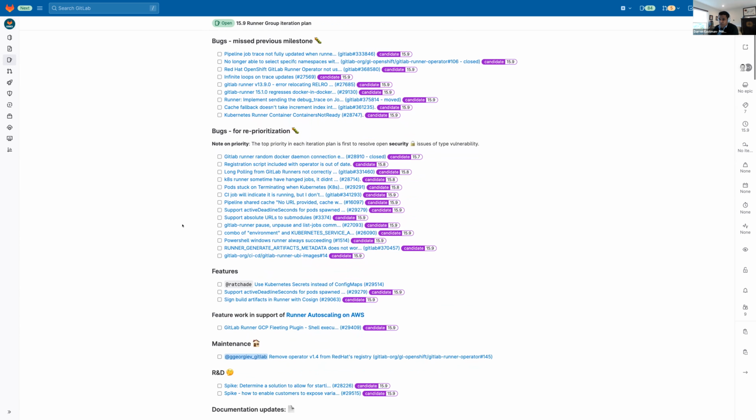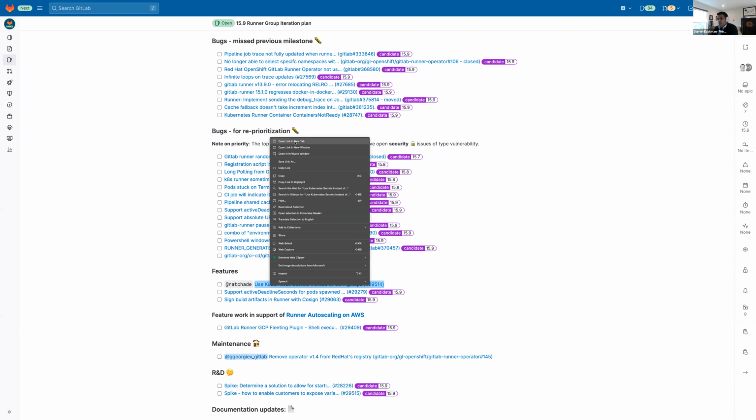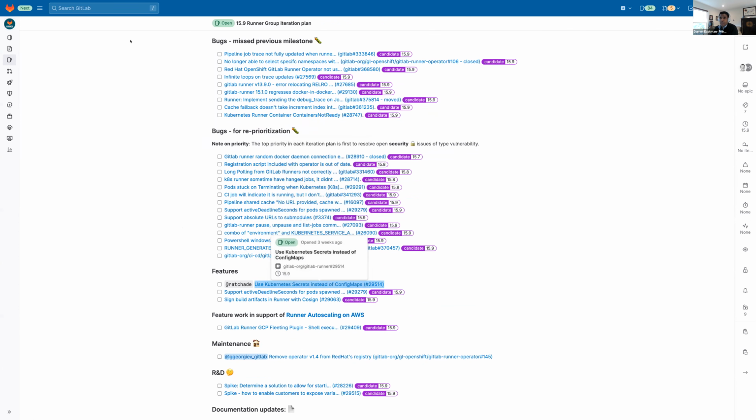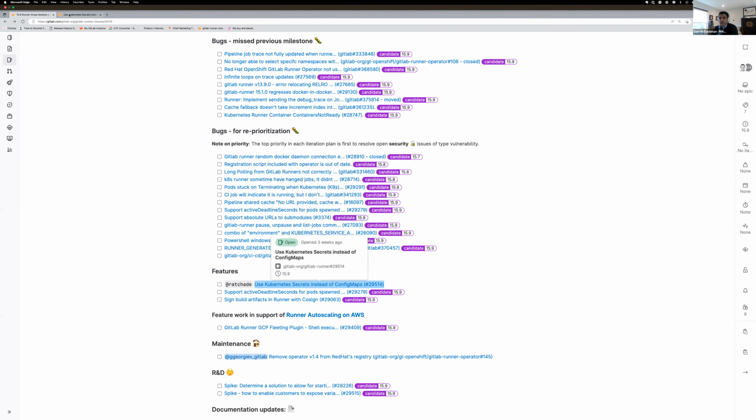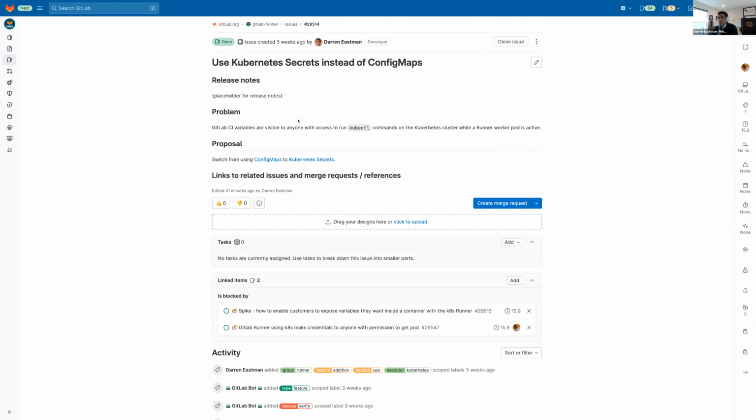From a new features perspective, there is one specific and maybe significant new feature that I want to call out in the runner core code base that I'm really hopeful we can get shipped in 59. I'll click on it here. It's this idea of using Kubernetes secrets, instead of config map, for storing variables.